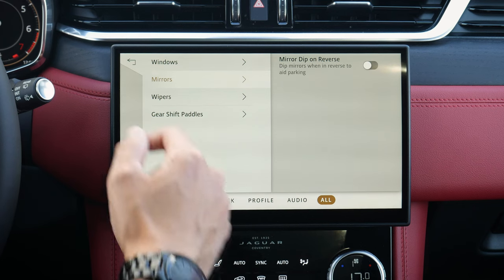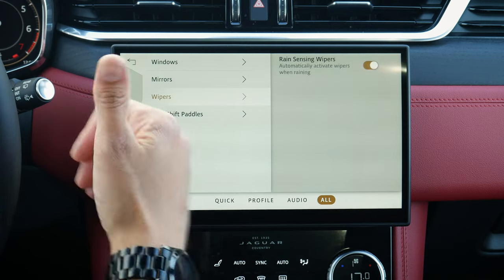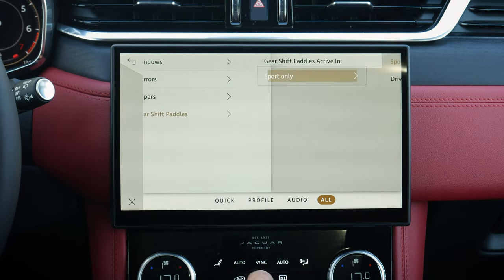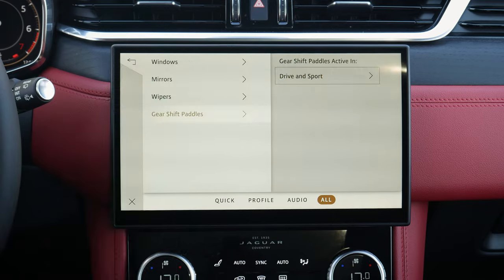Mirror dip on reverse, so if you're backing up, the mirrors are automatically going to lower so your side views in order for you to see what's going on next to you. Rain sensing wipers, and then paddles. Do you want your paddle shifters to always be active or strictly when you're in sport mode? I normally recommend just in regular drive mode, so if you ever wanted to use the paddle shifters when you're just regularly driving, you could.